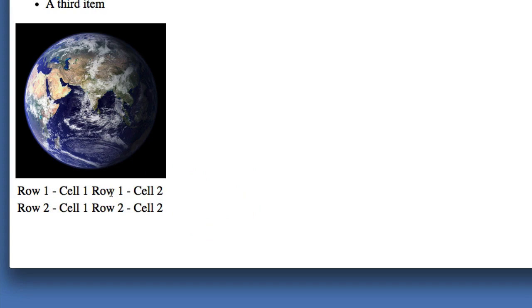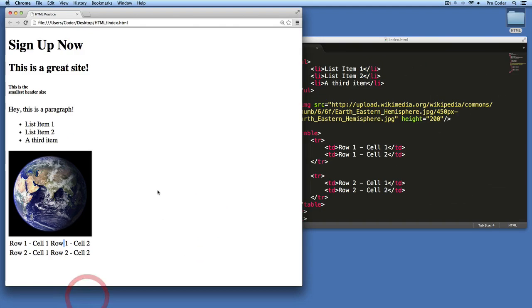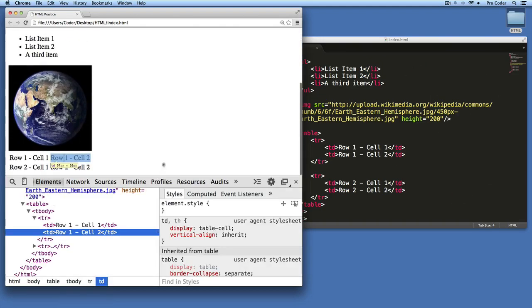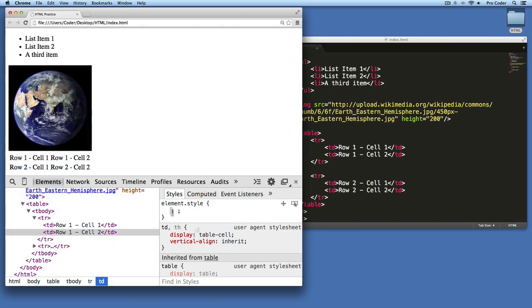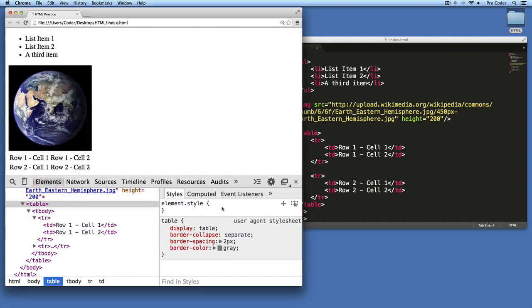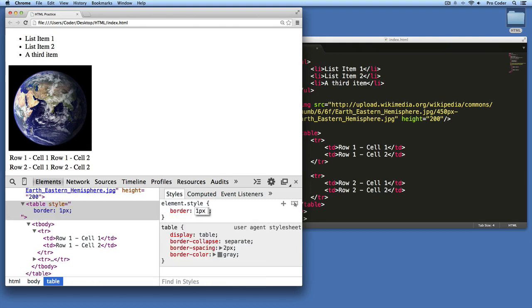And I can illustrate this a little bit clearer for you by adding a border. Now don't worry about what I'm using here. We'll explore these tools later, but these are our developer tools. So I can go to this table and I can say, let's have border 1 pixel solid.